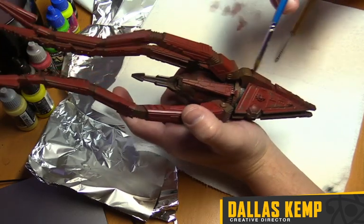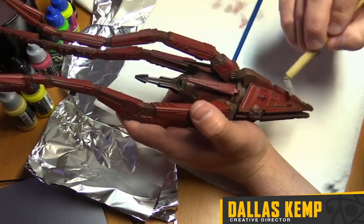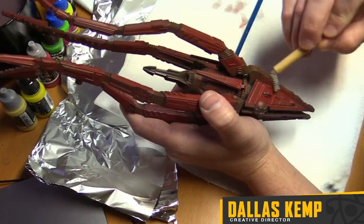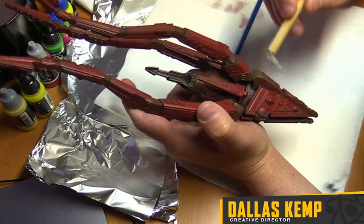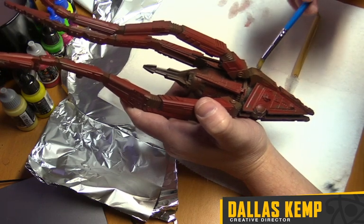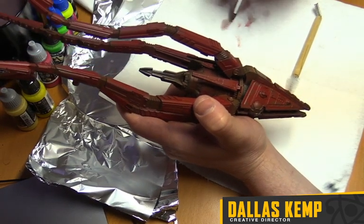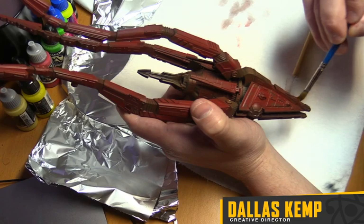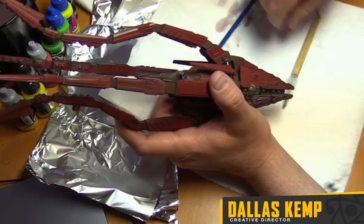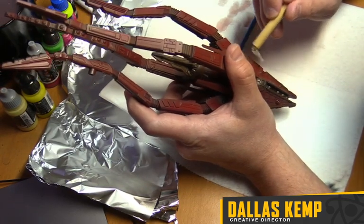The other cool thing that you could do is, if you were to throw on some freehand, maybe like some call signs or code numbers, you could paint that on as well, and then use the same technique to start removing and scuffing up those paint jobs as well. So this is a great technique to add weathering to any vehicle. This would be great for your Star Wars Legions vehicles. Maybe that new AA-5 would look awesome, all beat up and rusty.